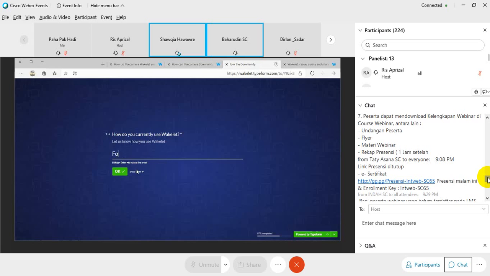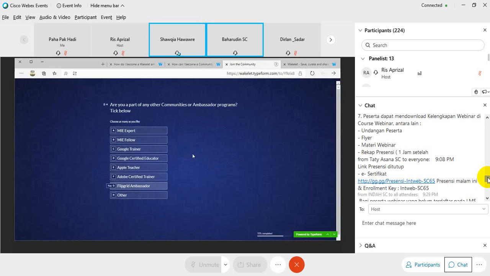For example, for engaging, I can say for engaging my students and upgrading their level, etc. You can write anything you want. The reason for using Wakelet: I like Wakelet very much. It is very motivating.